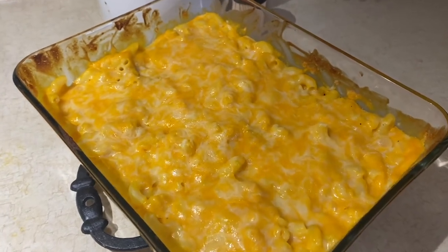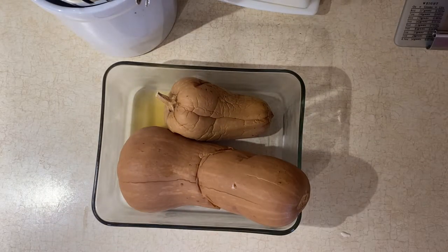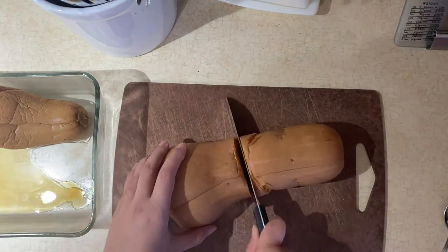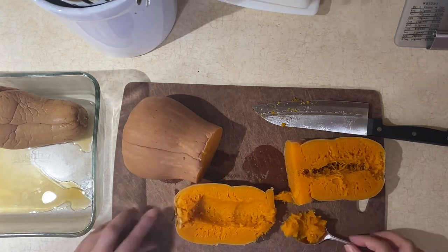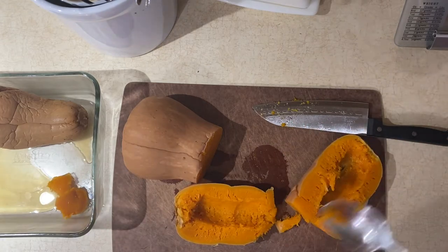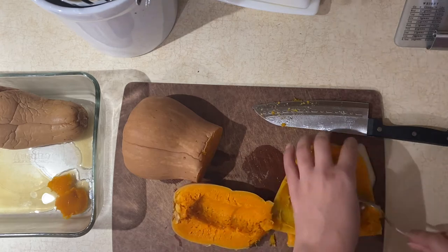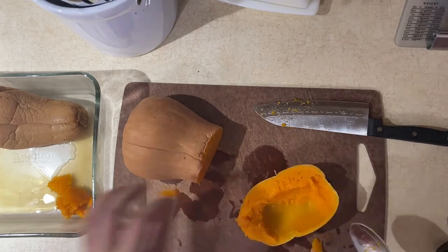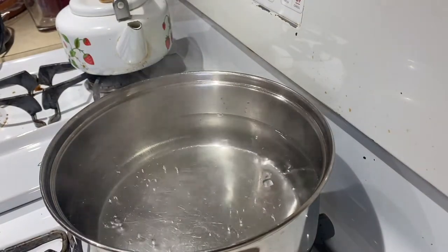Next I'm sharing my recipe for butternut squash mac and cheese — just looking at this makes me want to make it again, it was so good. Starting with the butternut squash, I cook it in the crock pot basically all day — eight to ten hours on low. It was actually cooked the day before and I stuck it in the fridge so it's easy to handle. These are homegrown butternut squash from a friend's garden. Winter squash keeps all winter, so I got these in July or August and am just using them now.